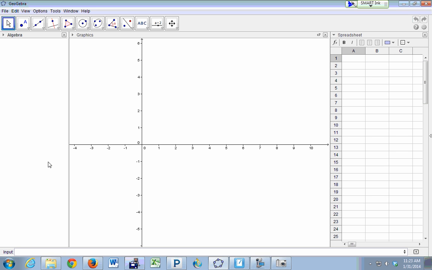So what are we going to do? We're going to learn how to graph y equals 4 minus x squared. The other important place you need to know is this little input bar right here. You just come down here and say y equals, pull up my keyboard here, y equals 4 minus x squared. You hit the caret just like you do on your calculator, and then your 2. And you hit enter, and there's your graph.